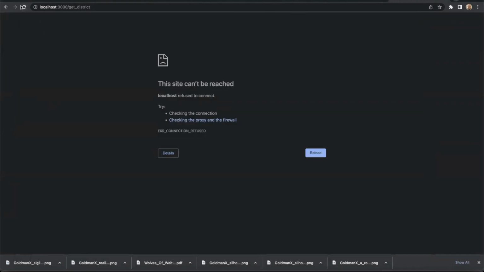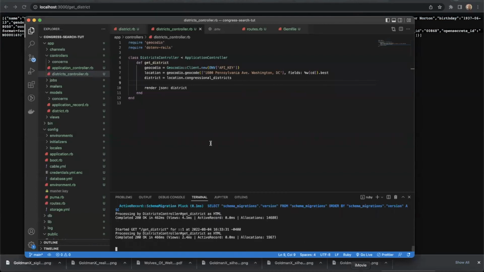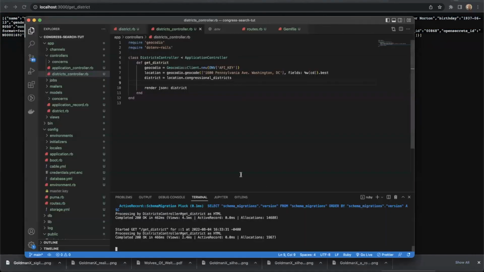Run this Rails. Refresh that. There we go. So now we have a nice JSON object here that we can use on our front end, that we can parse through and grab data from. And it's working, up and running, no errors or anything. And I think we're in a really good spot. So we want to make sure we get that route set up so that we can get to this point and actually have that information available and ready to go online. But yeah, we're in a really good spot now. Let's keep moving.